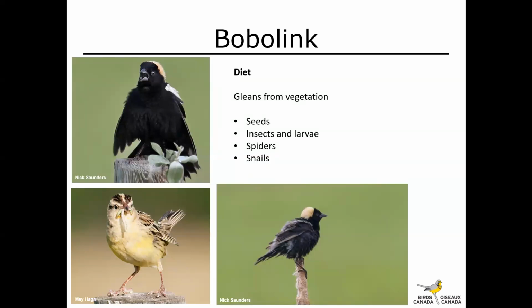So you can see a couple of them displaying here. Here's the male looking at the front, fanning its tail out, putting its wings out. It's got so many feathers puffed up, even on its chest. It's singing loudly, and it's got that straw-colored cap to it. And you can see it in the bottom here too, puffing up all of its feathers. And that female, again, she's really plain, kind of a lemony straw color overall, and rather stripy. She more closely resembles a sparrow than some of the other species.